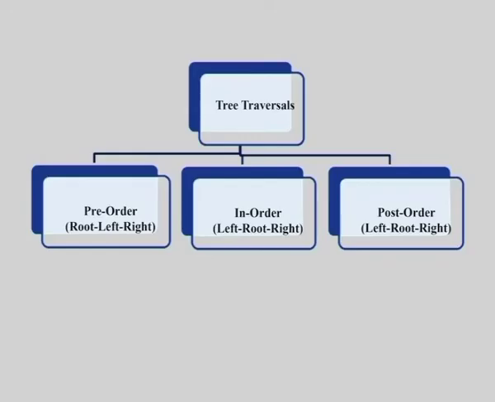There are 3 standard methods for traversing of binary tree. All these traversal methods differ in the order of visiting root node, left child and right child. The 3 traversal techniques are shown in this figure. The traversals are pre-order traversal, in-order traversal, and post-order traversal. Let us discuss these traversal techniques one by one. Pre-order traversal.